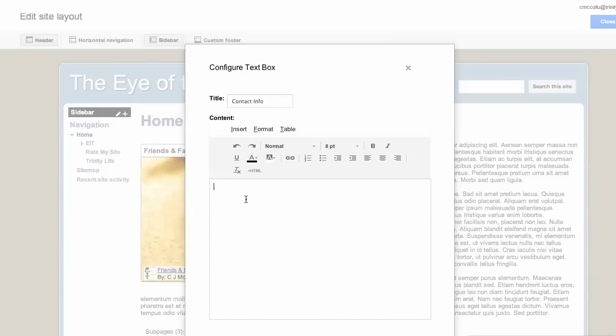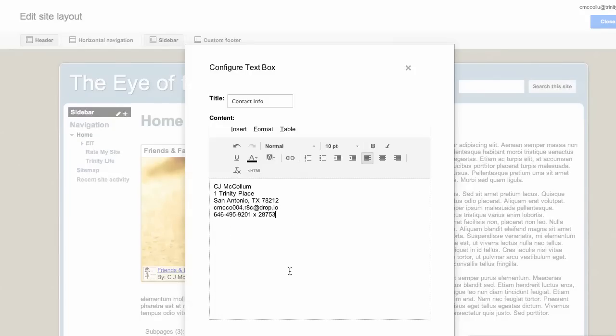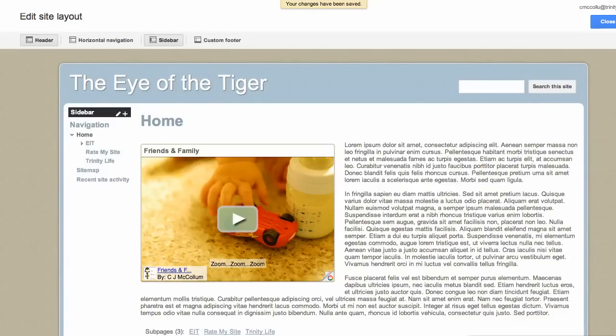Okay, and then here I'm going to put some contact information. So you'll type, I'm just going to paste it in, your contact information. I would just use for now just the general address for Trinity, and I just made up this email and this phone number, so I wouldn't put your real contact information out there. Notice you can do all kind of formatting on it, just like you can in Blogger and Google Sites, so you can decide what you want to do with that, and see, you can actually put links in there. So I'm going to click OK, and there you see the information has appeared.